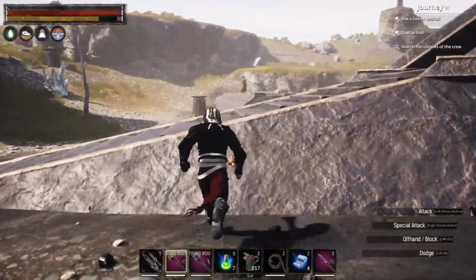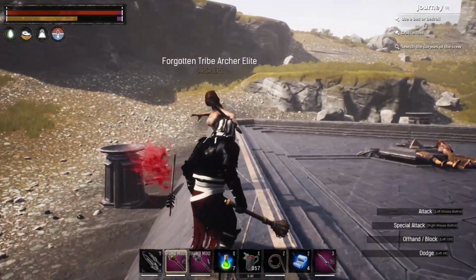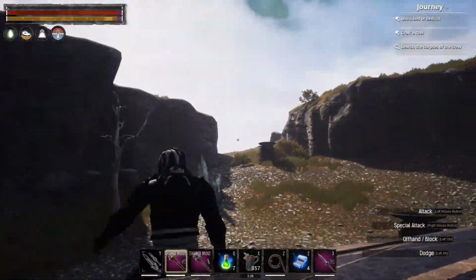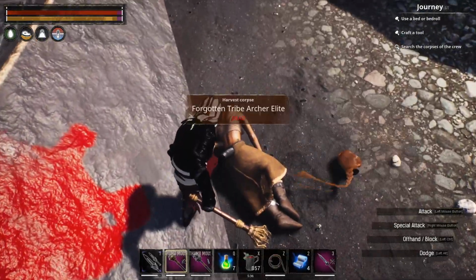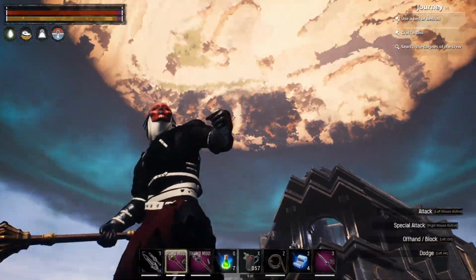Okay, let's go to the other side real quick. There's a lady here. I must have missed this lady. These archers are really a pain sometimes. They can wander off quite a distance and then later appear back. Okay, so let's wait for the next one.